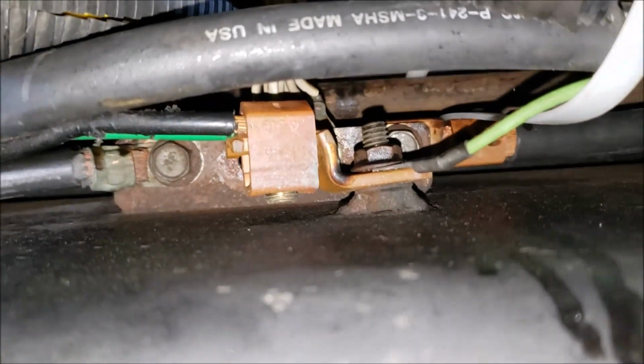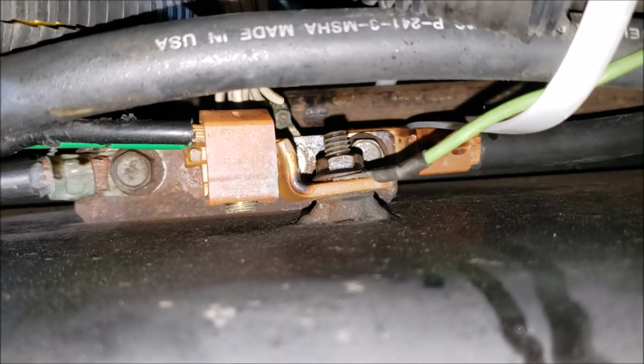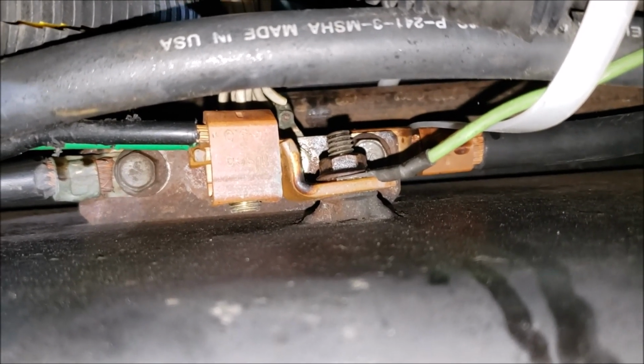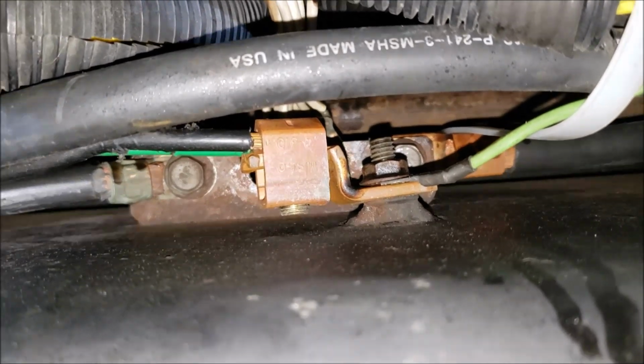You got a poor ground. People think about cleaning the connection at the battery, but they don't think about the connection at the other end where it's going to, and that's the one that really gives you trouble, because it's up underneath here, out of sight, out of mind, where all the dirt and grit is.